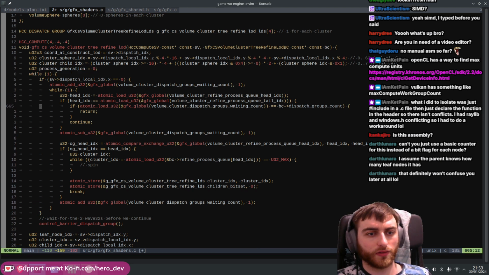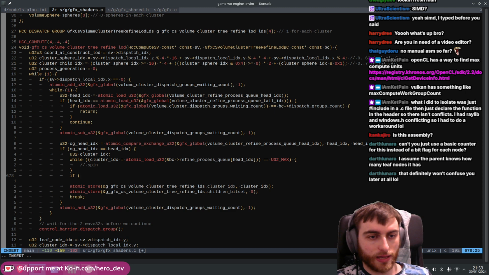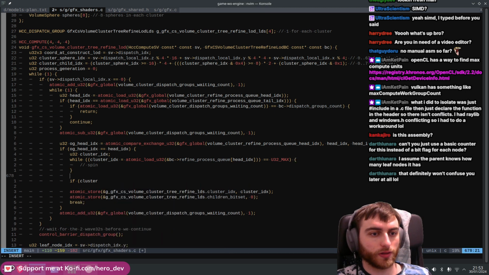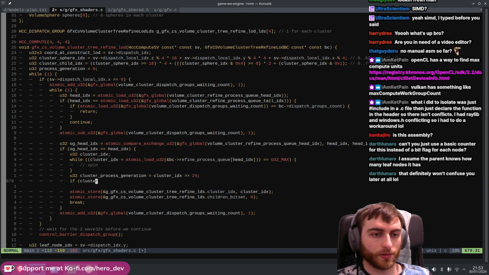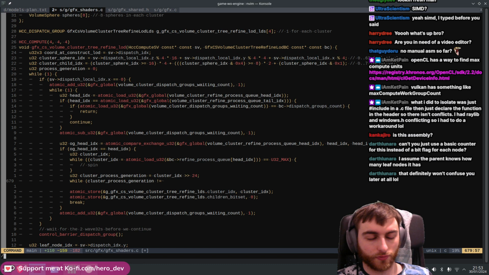And what you want to say is, well, if cluster, so you get the cluster process generation, and that would just be cluster index shift right 24, right? It's in the high 8 bits. And you're just going to say, while this thing is not equal to, all right, this solves the problem.